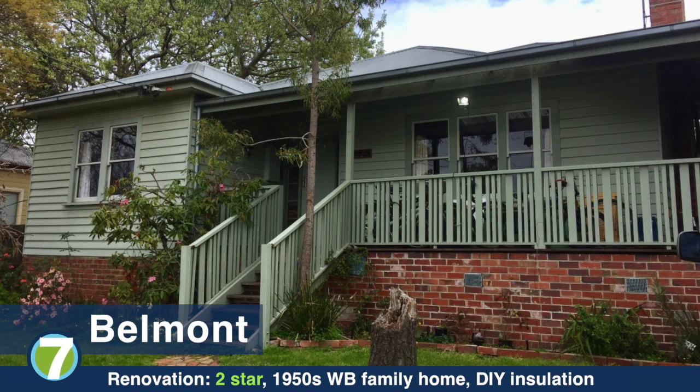Oh, well, yeah, because we know not everyone can afford a new home, so we need to be able to encourage people, what can you do with your existing home, and much better. And this year we've also got a real focus on waste minimisation and how people treat their waste on site, but also how they reuse materials.